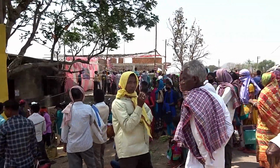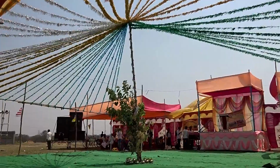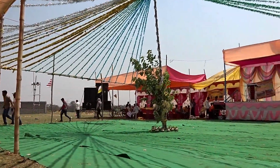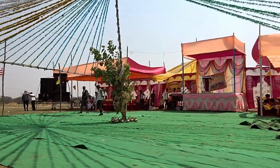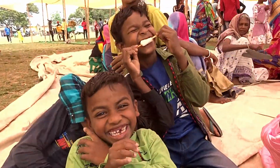Sarhul is a spring festival celebrated in Jharkhand and also in parts of West Bengal, Chattisgarh and Odisha where the Munda Adivasi communities are present. This festival is celebrated for 3 days in the month of Chaitra. It is a symbol of commencement of the new year. According to tradition, it also symbolizes marriage between the earth and sun.